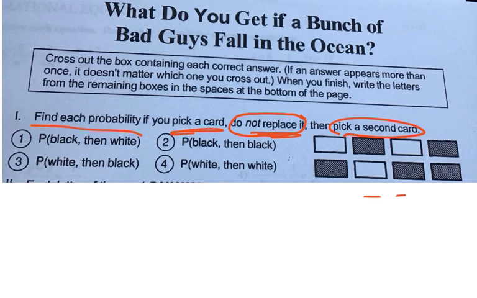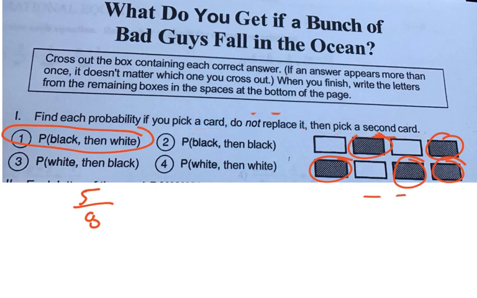For example, what's the chance of getting a black and then a white? Well, notice over here I have 1, 2, 3, 4, 5 black. So that's 5 out of 8 chances, right? 5 out of 8. But now what we have to realize is that one of those black cards is gone. We don't know which one. It doesn't matter which one we take. Let's say this is the one we dealt out. It's gone, right? You have it already in your hand. So now we're going to pick our second card, and we want it to be white.